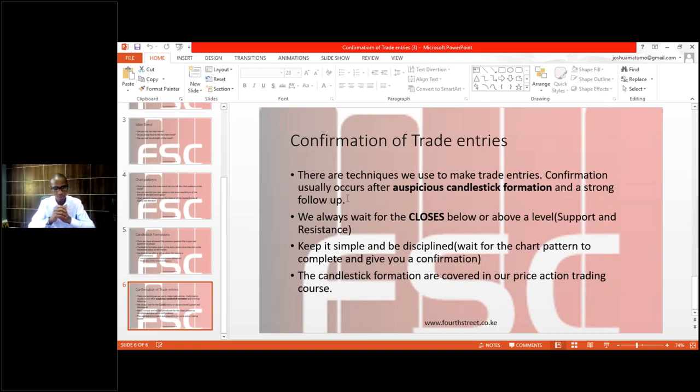And therefore, at this point, I'm going to call George again to talk a bit and give a point or two regarding the confirmation of trade entries and the candlestick formation. Why is it really important to wait for a confirmation candlestick to close below or above a support level, or, in a breakout, for a confirmation candlestick to form outside the breakout in order to open a trade position? Why are we even having this topic in the first place? So let's hear this from George.